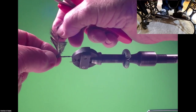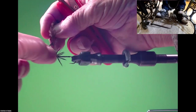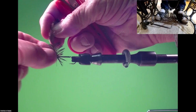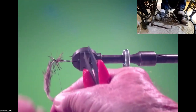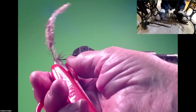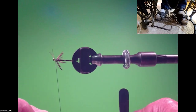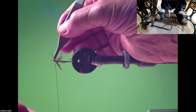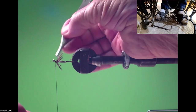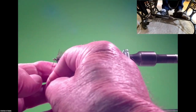Anyway, I am going to get started wrapping this hackle. We can kind of nurse them back, pull my thread down and keep going, tie that off. Trim away the waste. I got some there that I didn't quite get with my scissors. Nothing's changed. The tweezers are part of the equipment for the old timers, and they are for us as well.